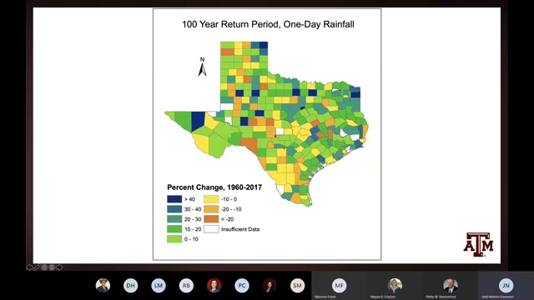And the spottiness of this is because we're dealing with extreme events, which historically may have happened in one place but not in another place. But there's a lot more greens than oranges. So this is an increase in general. And you see the same thing if you look at Louisiana, Oklahoma, and basically all of the eastern United States. We're seeing an increase of intensity of rainfall. And that's an expected consequence of the rising temperatures, because warmer air can hold more moisture. So when you have a storm system that's producing lots of rain, it's able to produce even more rain because the temperatures are warmer and it's carrying more water that it can deliver in the form of rain.